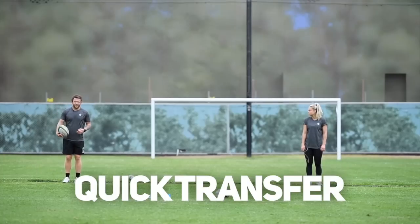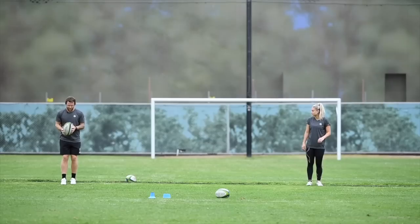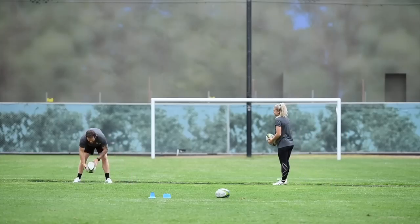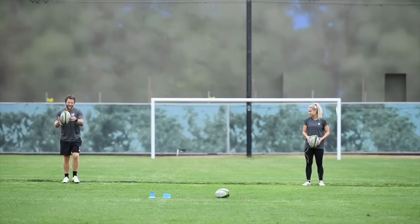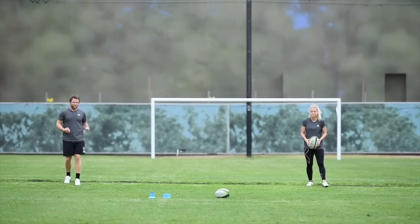So this is just working on our seven iron. All we're going to do is pop the ball in the middle of our body and then quick transfer it out. So when we catch, we can't recoil. We can't take the ball from our midline outside that midline. It's got to go from here and then pass. Now back to what I was saying at the start about the driver versus the seven iron. I don't need a massive big driver to get it to Georgia. I don't need all this power. I just need to quick transfer the ball to Georgia, just like in a game.